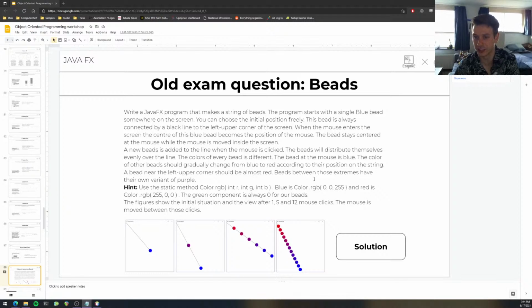Well, I kind of explained it before. So every time I click, a new beat is added. The beats are distributed evenly across the line, and the colors of the beats fade from red to blue using RGB.